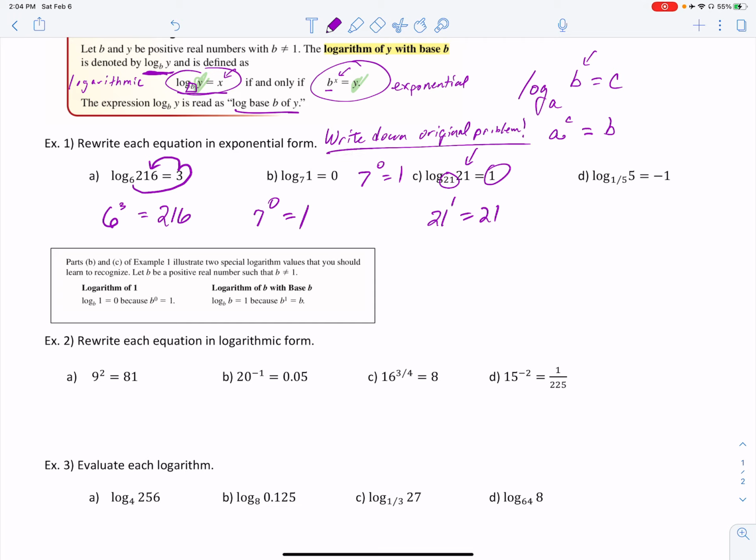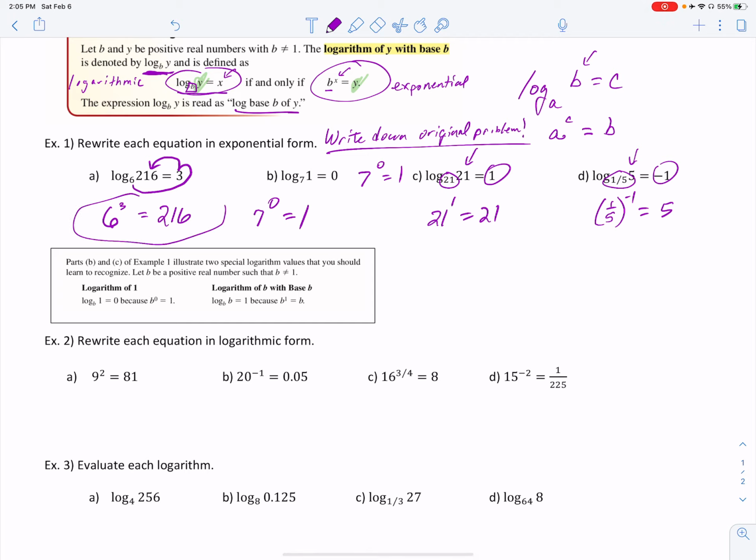All right, in part D, the base just has to be positive and it can't be 1, and so having a base of 1/5 is okay, but then put that in parentheses, and that 1/5 is raised to the exponent. Remember, the output of the logarithm is an exponent, and then that equals the argument of the logarithm. Lean to the left, lean to the right, equals the middle, get it right. And you should understand that 1/5 to the -1 is 5, that those are equal.